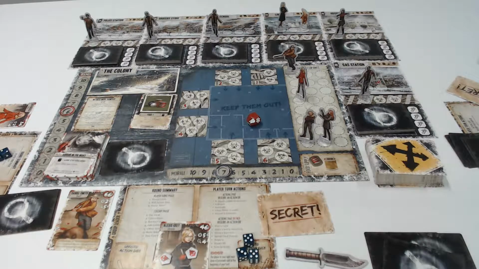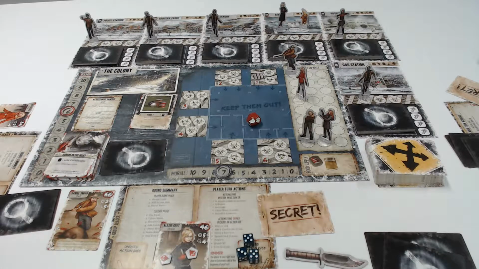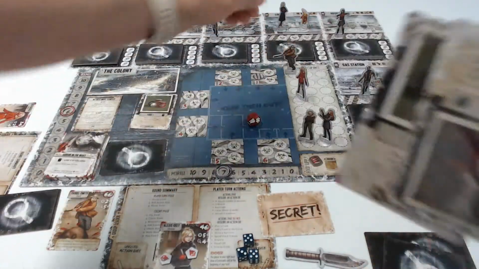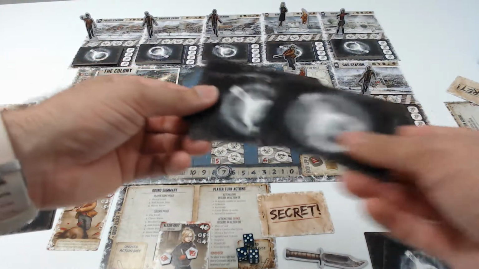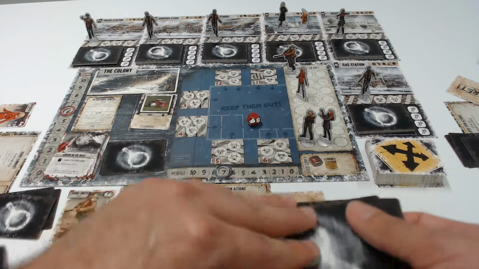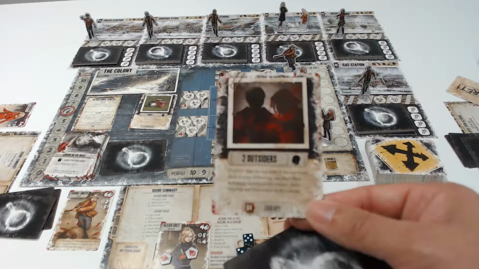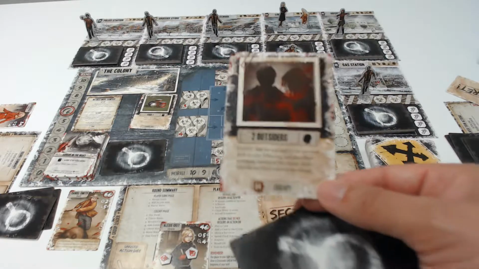Okay, now it's time to spend the actions. So looking around, with this one, I'm going to do 3 searches. So I'm going to spend all 3 action dice to search at the library. So 1, 2, 3. Okay, so that would have been like this. So first one, some food, put it in the pile. Second one is 2 outsiders. Add the top card of the survivor deck to your following and place their matching standee in the colony. Add 1 helpless survivor to the colony.